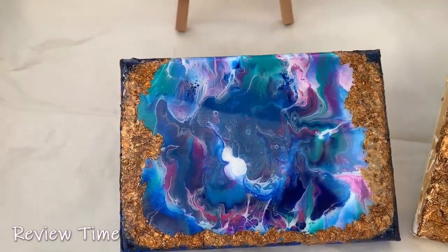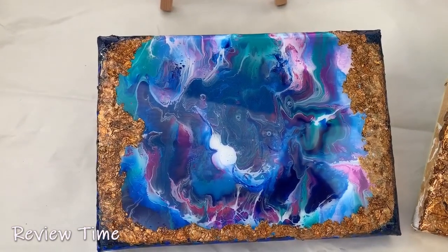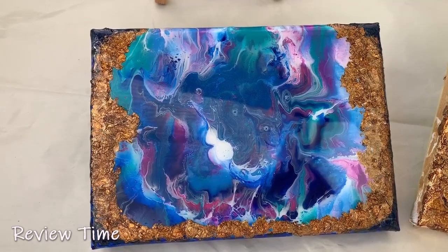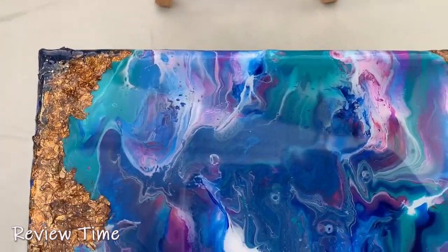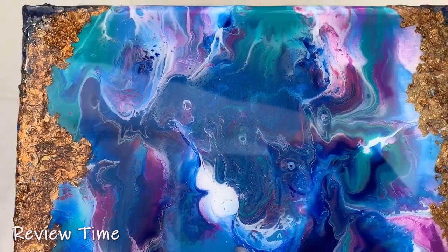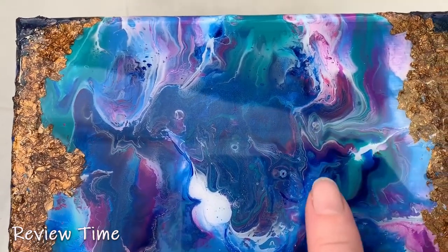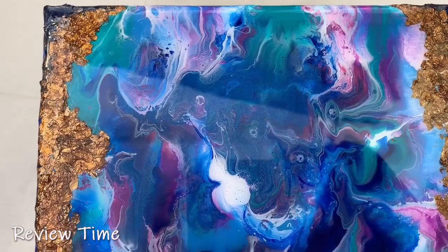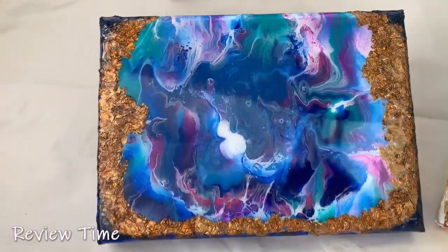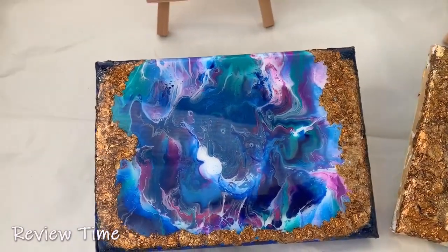So to me, I actually think the copper leaf and then putting the resin on has brought it all together. And like I say, I could just stare at this piece. There's so much interest. I even see like little ears and eyes and a mouth, and yeah, just something bubbling away. So I get lost looking at that piece. Not for everybody, but I love it.